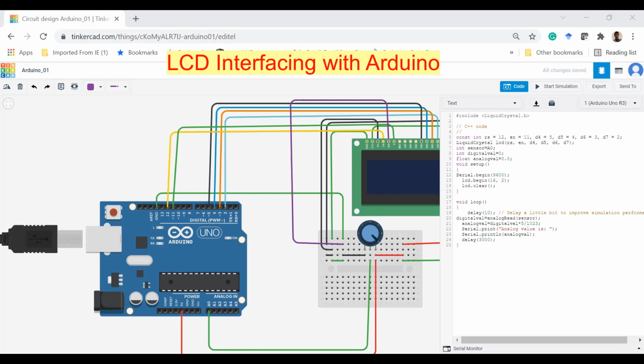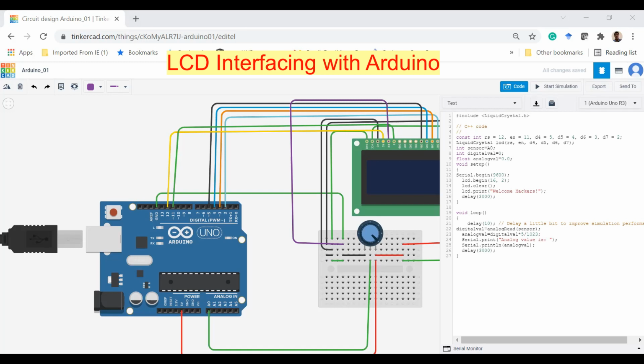Then we can display a welcome message here. When the board is powered on, a welcome message will be displayed and it will remain on for 3 seconds. Welcome hackers. Okay.